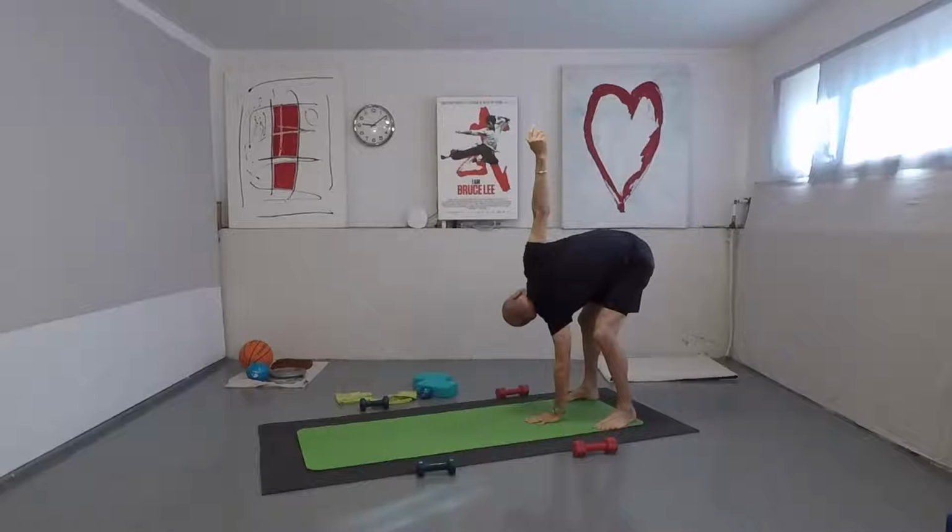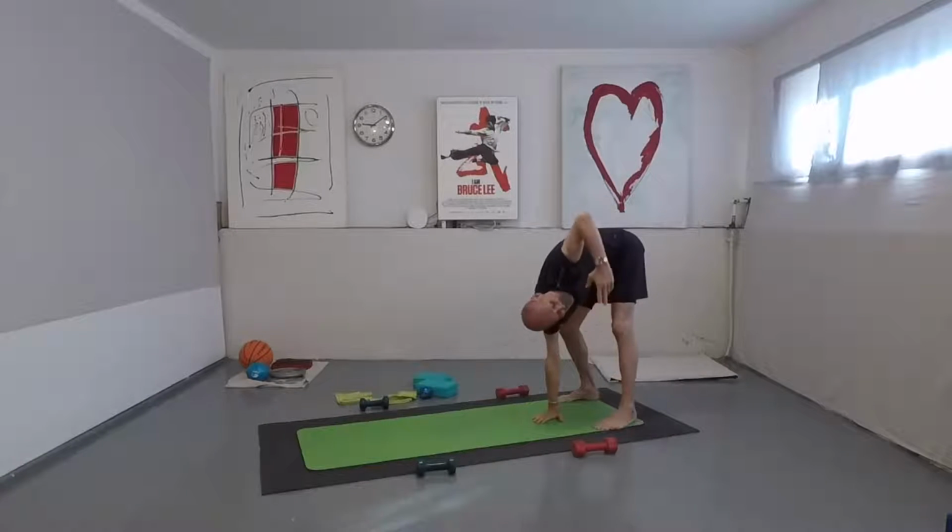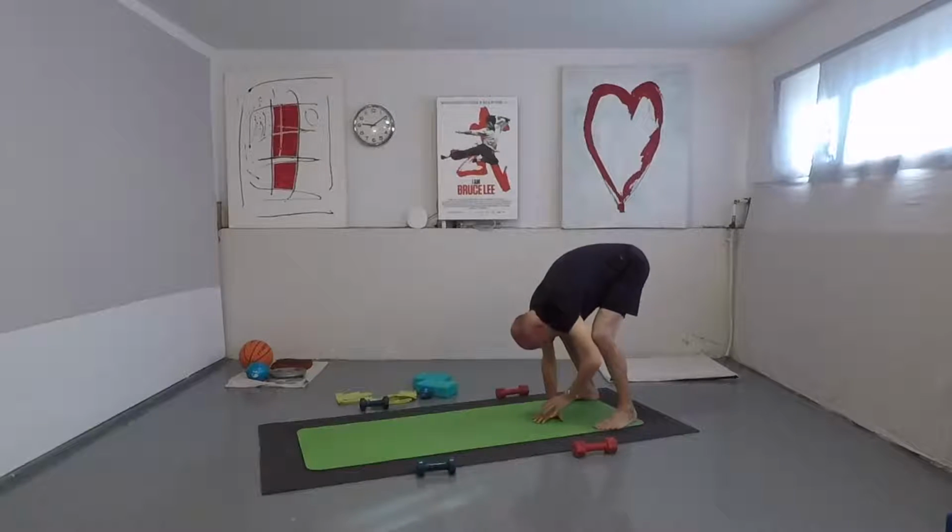Be here for 5, 4, 3, 2, 1, have that right hand come down, whole right hand comes back to the mat. Left hand lifts up, hang and hold, stay here, be here for 5, 4, 3, 2, 1, have that left hand come down, chin is in.